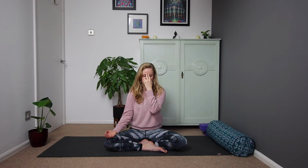Such an integral part of our yoga practice is to find that balance between encouraging but not forcing. It can be applied to your everyday life as well. So often we start to experience anxiety and stress when we feel the need to force things. So sometimes life moves with a bit more ease when we encourage rather than force.